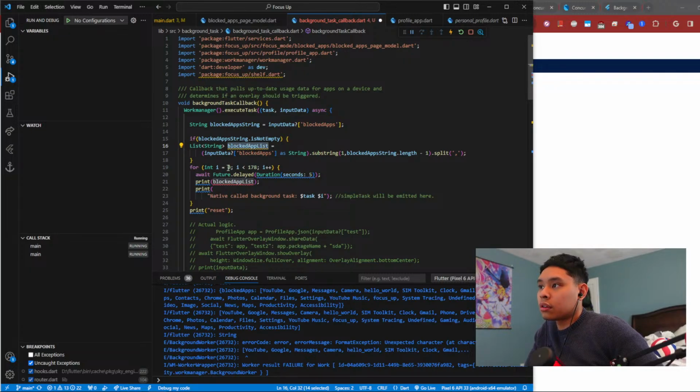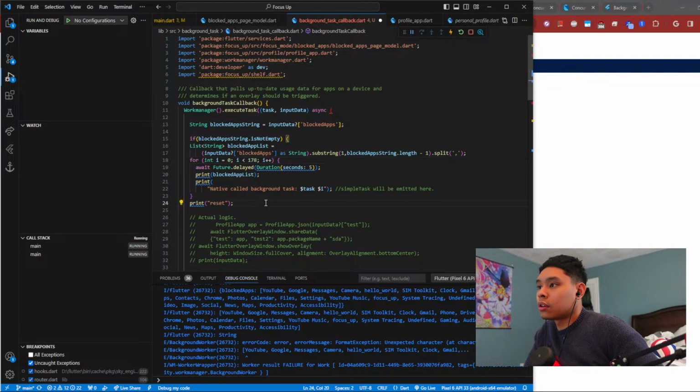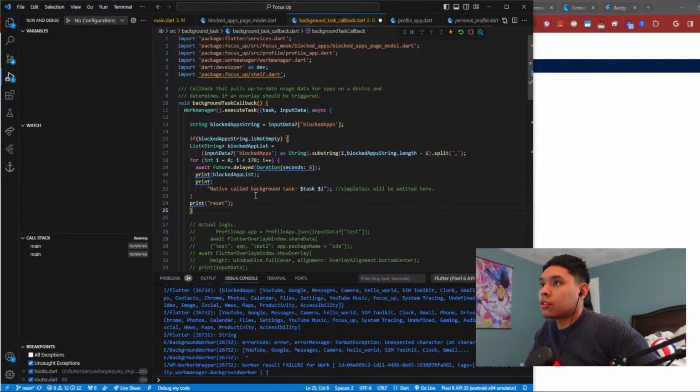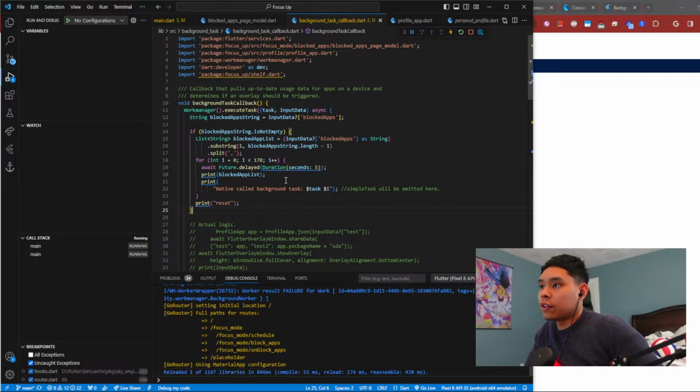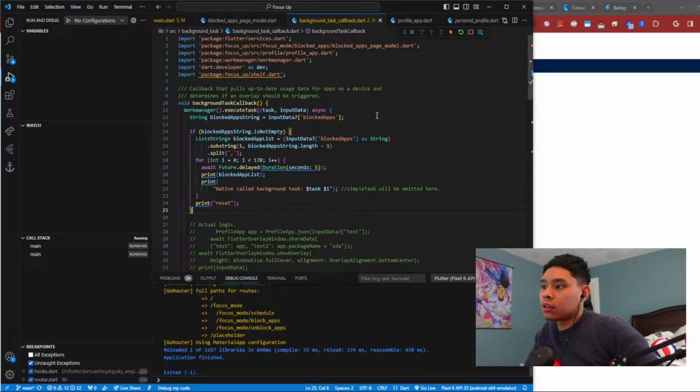And honestly, we should do all of this if it's not empty. If it is empty, we shouldn't even iterate, to be honest.